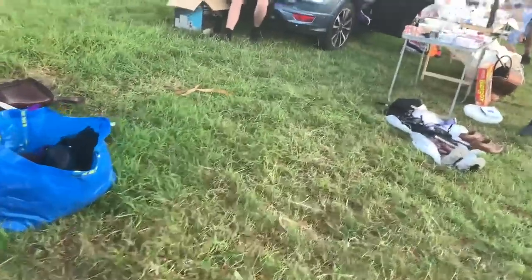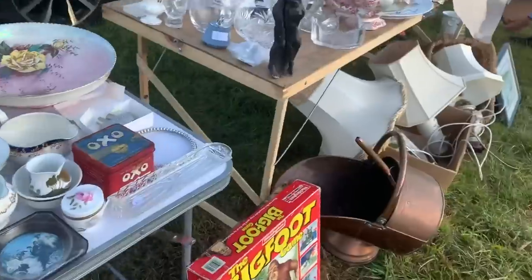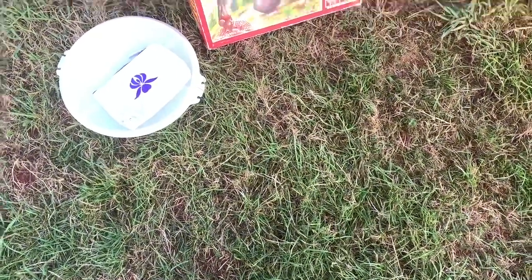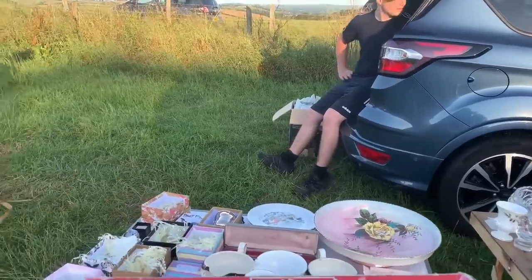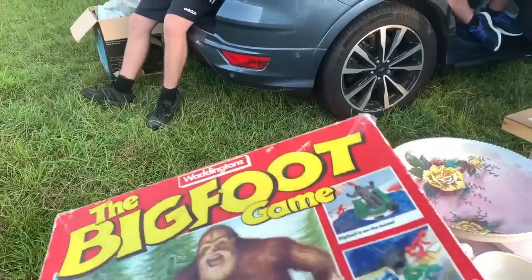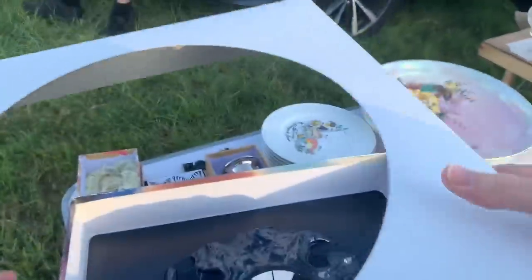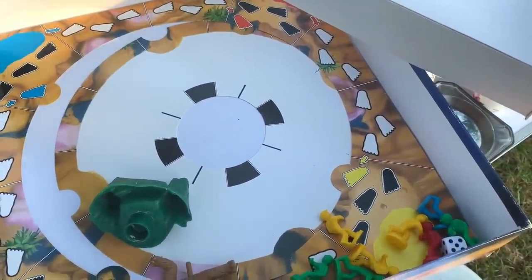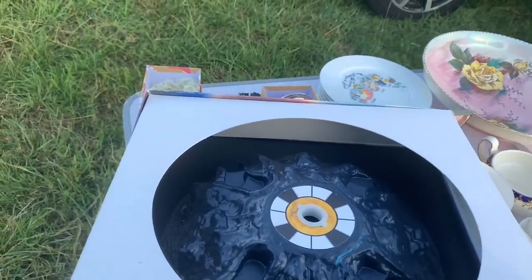I wonder what film recommendations I'm going to give you guys this week - stay tuned, it's coming up shortly. I've spotted something - can you see it? A Bigfoot game! Do you know if all the bits are in it? How much is it? Unusual - I've never seen one. I had a look and all the pieces seemed to be there. I very rarely pick up board games, but this one - because I love Bigfoot the movie - the price was a bit high on this though.